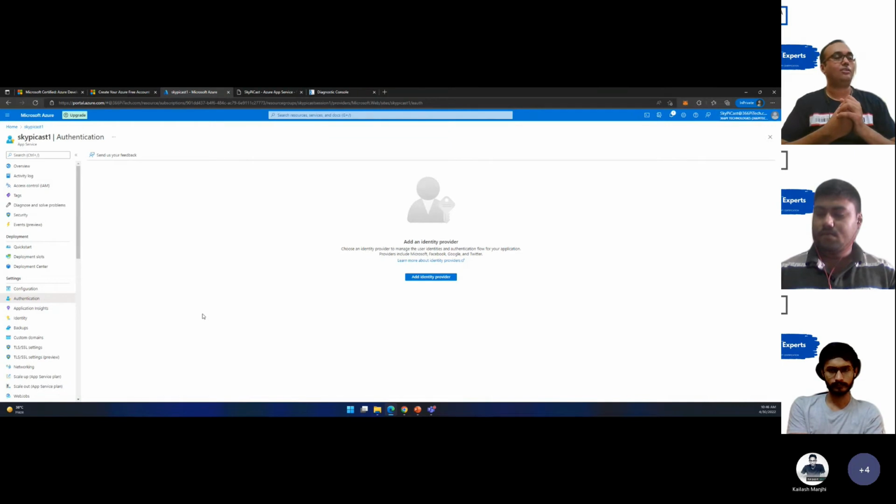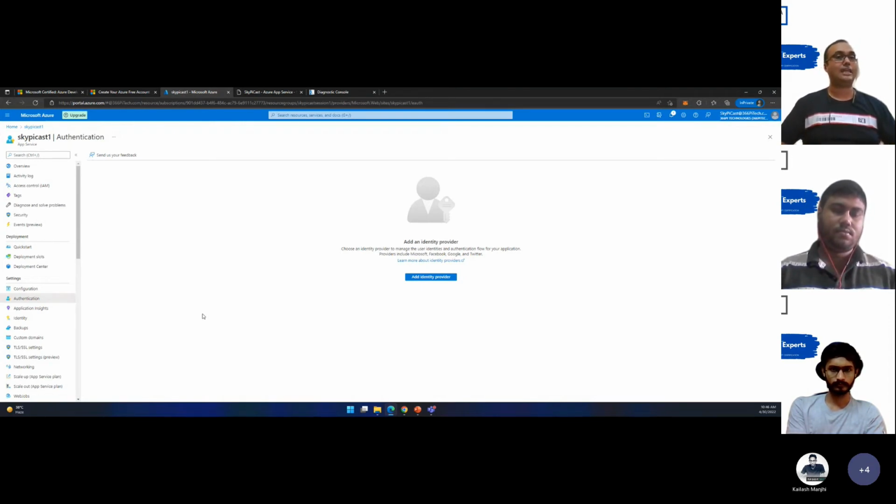Usually the authentications that we implement might be our own custom authentications, or they can be any OAuth authentication like Facebook, Google, LinkedIn, Twitter, Apple, Microsoft, and any of these OAuth pipelines can be used to add that authentication and authorization layer into our application.